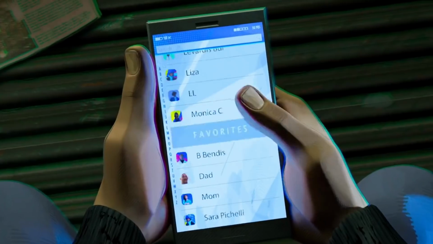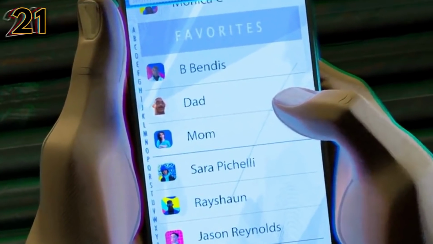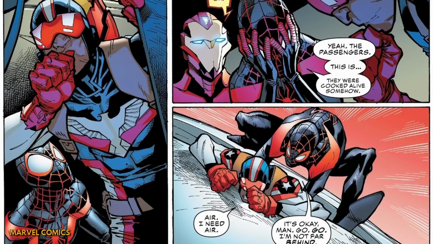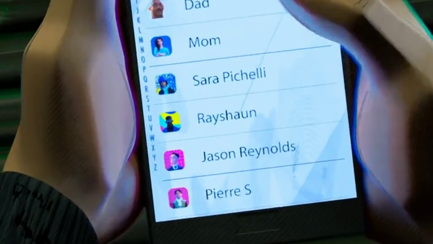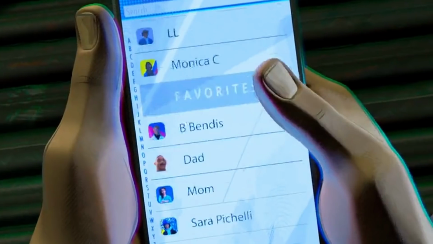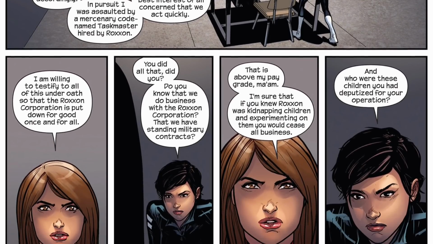What am I saying? Miles' phone contacts are also worth noting. You got B. Bendis and Sarah Pichelli, aka the creators of Miles Morales, as well as Ray Sean, aka the superhero Patriot, whom Miles teams up with in the comics. Jason Reynolds wrote the literal book on Miles Morales. Monica C. up here could be Monica Chang, which is a bit of a stretch, but she takes on the Black Widow mantle in the Ultimate Comics.